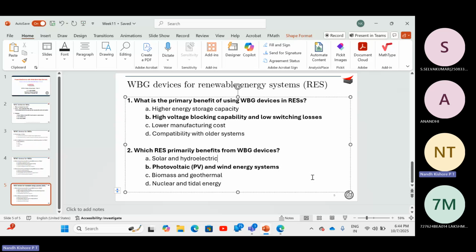Okay, and what people do is you get the voltage outputs from each PV cell and you connect the entire network in a series parallel fashion. Then they boost up the voltage using a boost converter and interface with a common DC link. Mostly there would be a boost converter after the PV array. Once you get the common DC link, you can use it for other applications, for example convert it into 50 hertz AC. A similar system is also used for wind energy. So the answer is photovoltaic and wind energy systems. So let's move on to the next question.